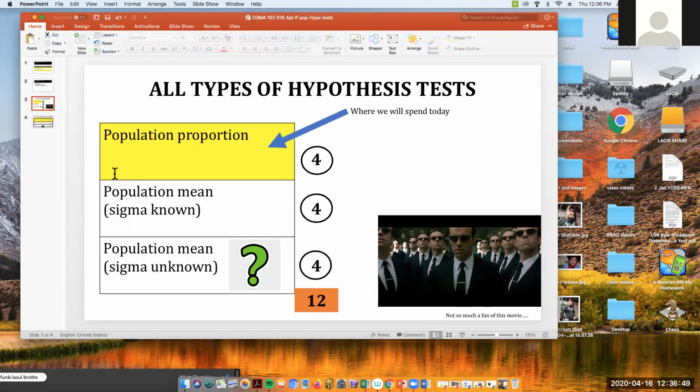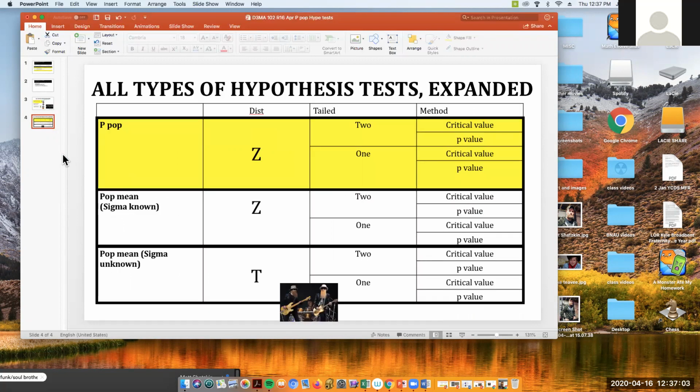But you're in control of your destiny here, and it starts with your assessment of your own proficiency and confidence. Let's blow this up a little bit more without going crazy. Here's what I'm talking about. When we look into the P-pop forest, this talks about the type of distribution we could use. There's only one distribution in the P-pop forest. That's what's beautiful about it. We don't have to worry about the T distribution there. We could do a one-tailed test, or we could do a two-tailed test.